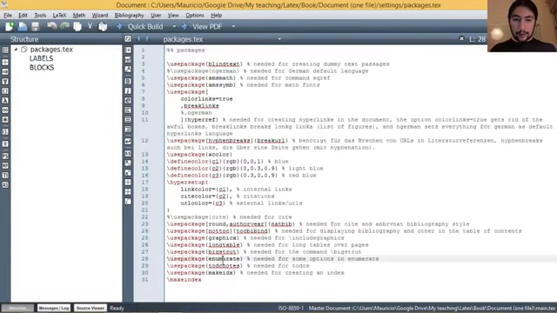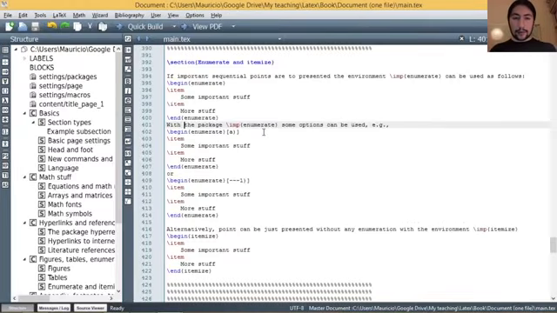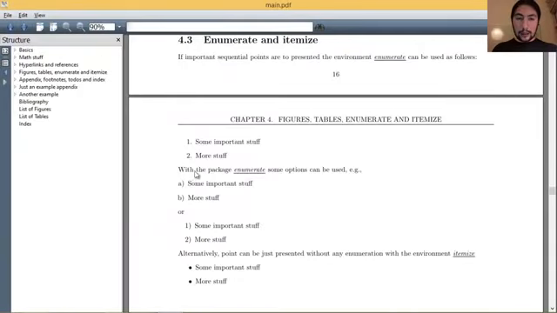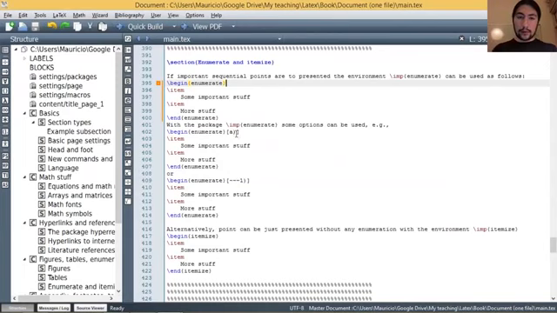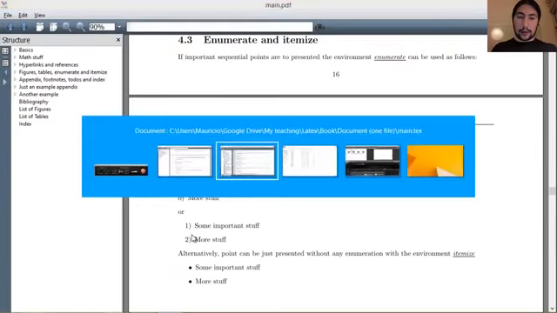Packages, enumerate. By doing that, I'm going to close that, you are able to use some options. For example, that one. I don't want to enumerate everything with the default settings, but I want to use alphabetical numbering. That means A, B, C, D, and whatever you need. Or with numbers, but I like a parenthesis, and that's what you get.